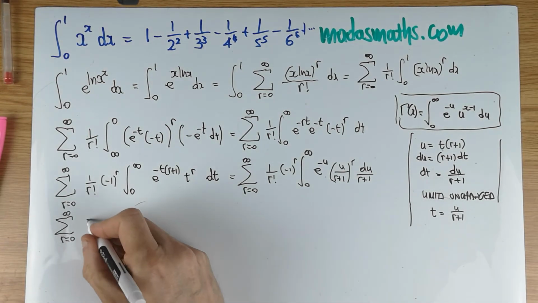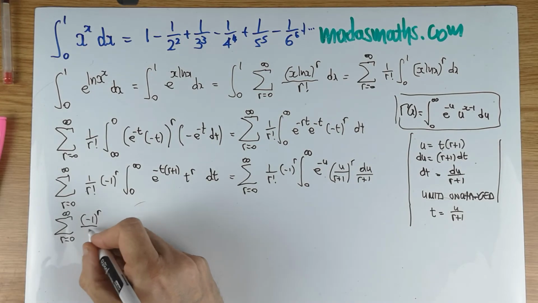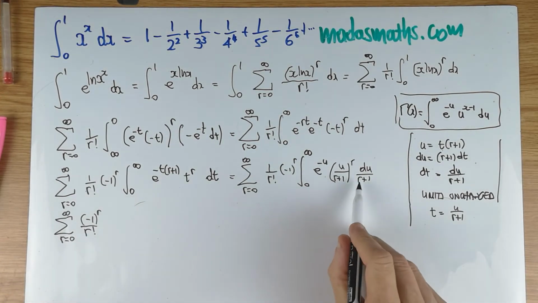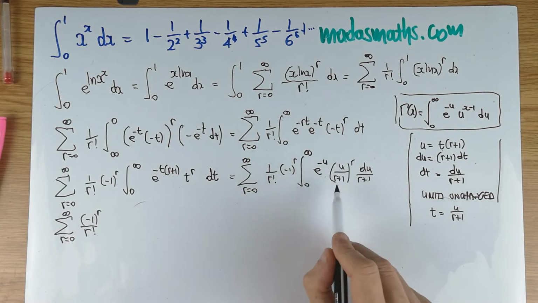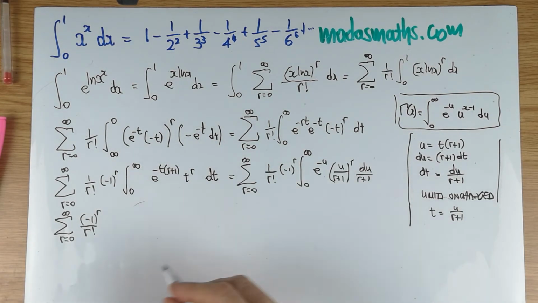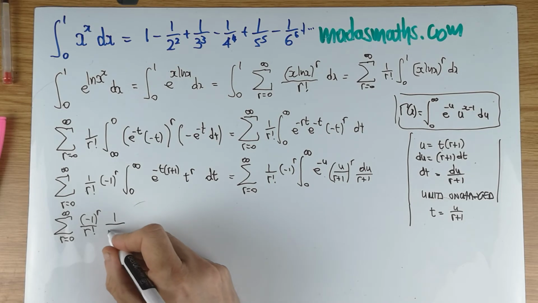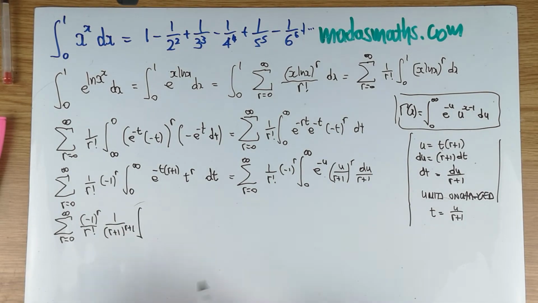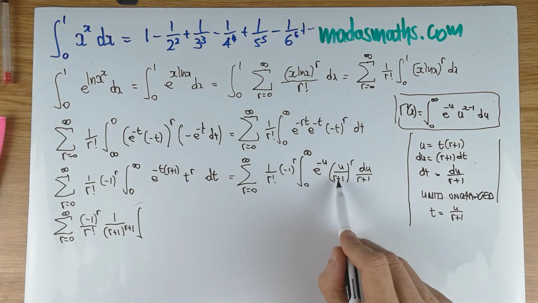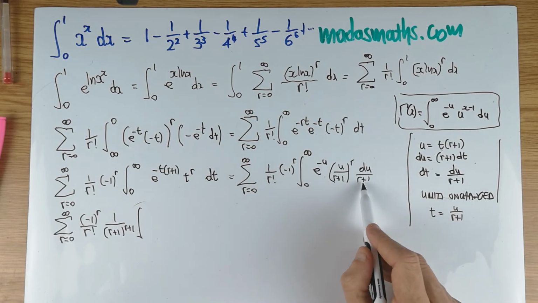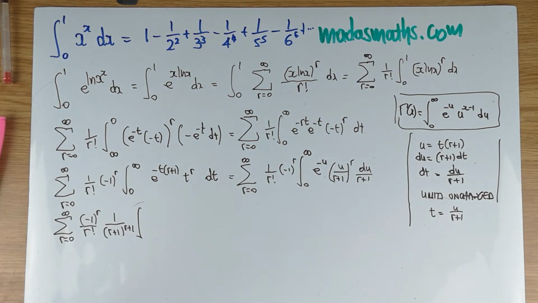So first of all, (-1)^r divided by r factorial. And now in this integral, if we look at what we're going to get, (r+1) and (r+1) have no u dependence. So I can pull them outside, and I'm going to have 1 over (r+1) to the power of r+1. I hope we can all see where that is coming from. That's the 1 over (r+1) to the power of r, but I've got another 1 over that, so that will make the extra plus 1 in there.